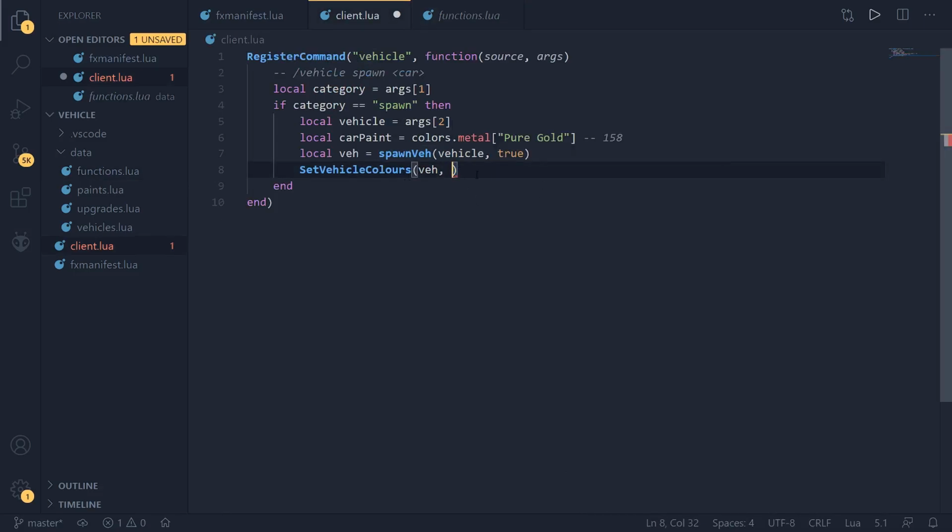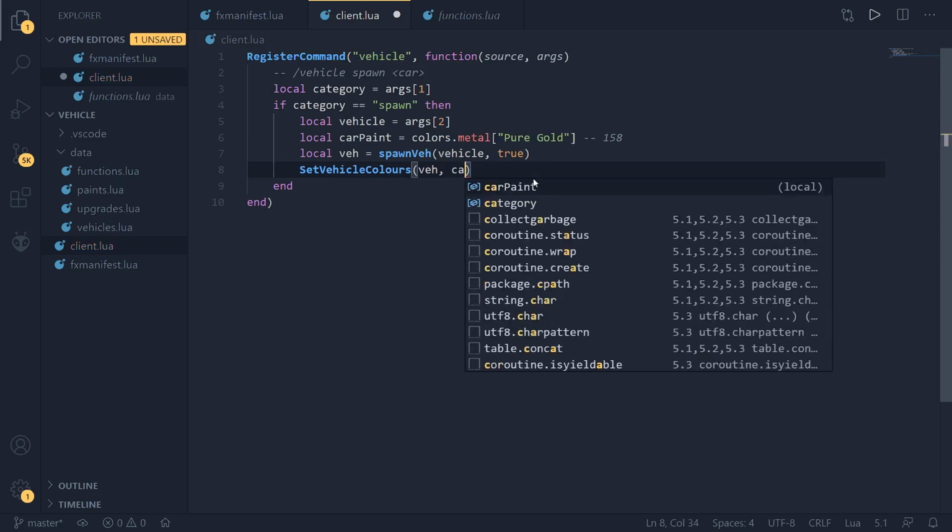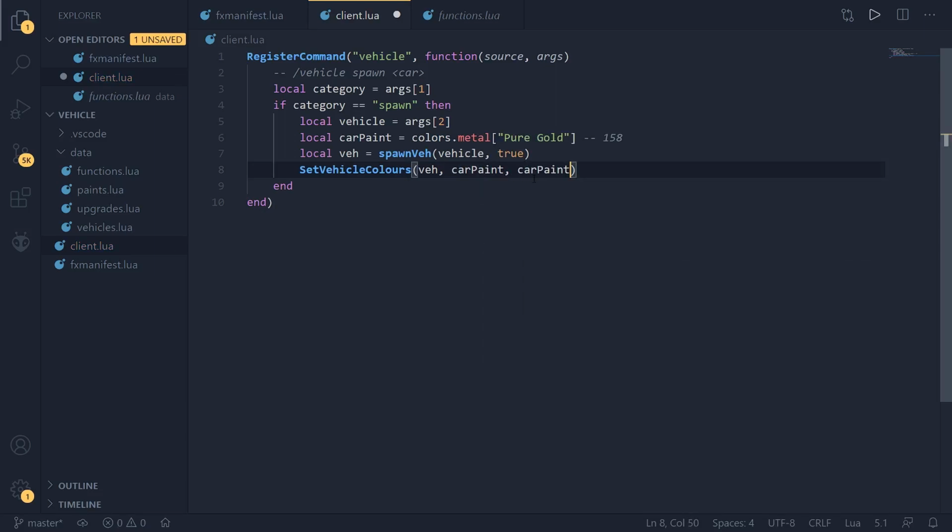So we can just do vit, and then car paint, and then car paint again. So this native right here has three parameters. The second parameter is the primary color, I'm pretty sure. Third parameter is the secondary color, so you can mess with that if you want, but that's how that native works. And I'm just gonna make it both pure gold because I don't really care. Hopefully it'll work anyways. It's fine. It can be the same.